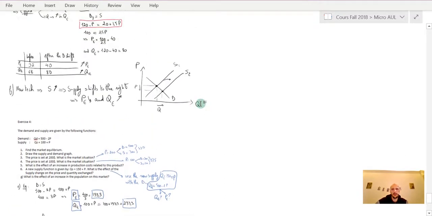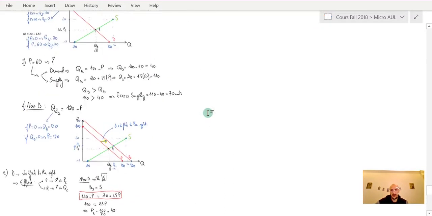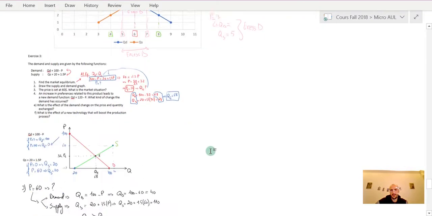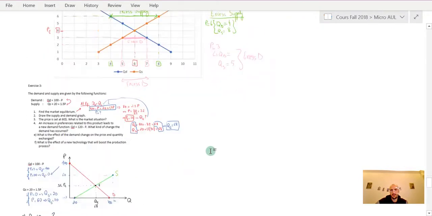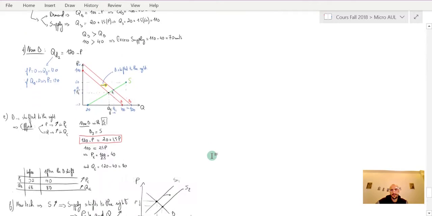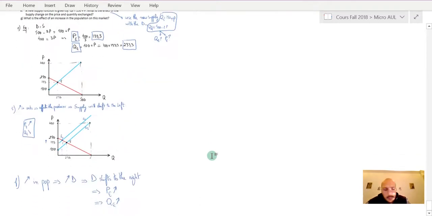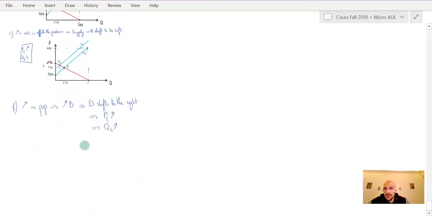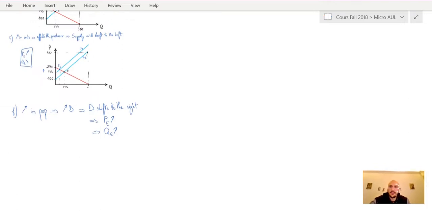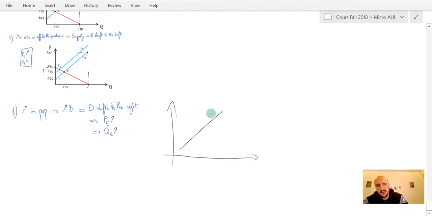We saw this case above. So go back to this case here. Didn't we see it here? If I'm not mistaken, no, we didn't see it. Maybe we had a change in the supply, not in the demand. So I'll do it here quickly for you. Look at what happens when the demand shifts to the right. Here we have demand 1. Sorry, when we have supply. We have the first demand here, D1, and we have D2 here. And you see that demand has shifted to the right.